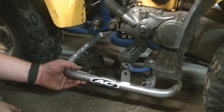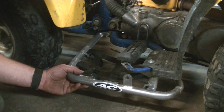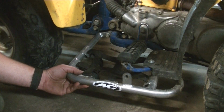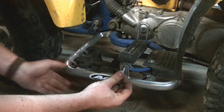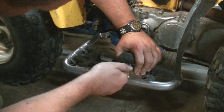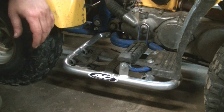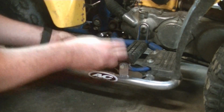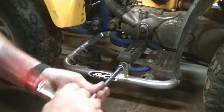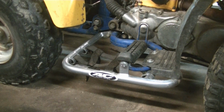So now we just got to fit it in place, put the bolts back in. I recommend a longer bolt here. My bolt was pretty short. You're going through that much more. Just seems like a good idea to put a little bit longer bolt in. Okay, that's one side in. Same thing on the other side, and we'll be ready to race.